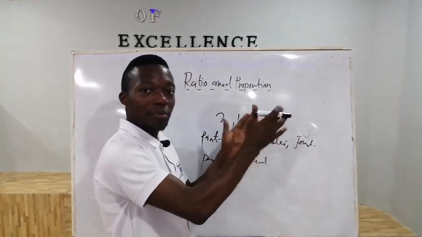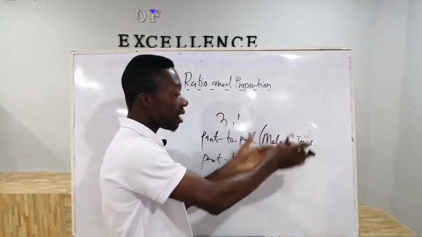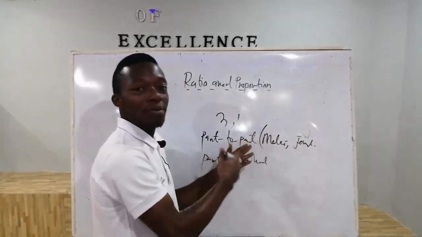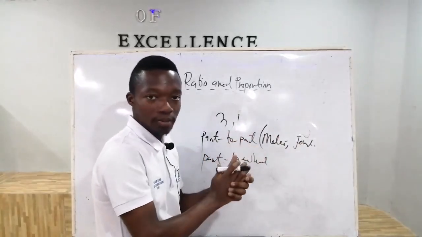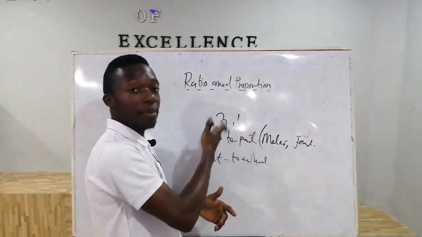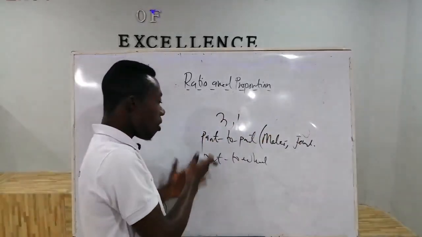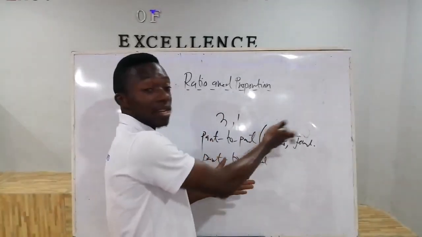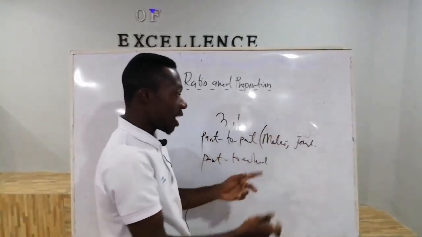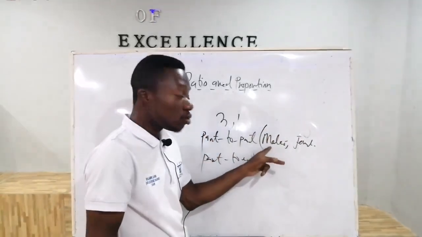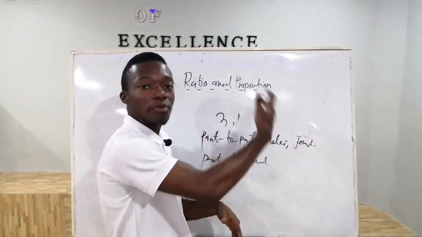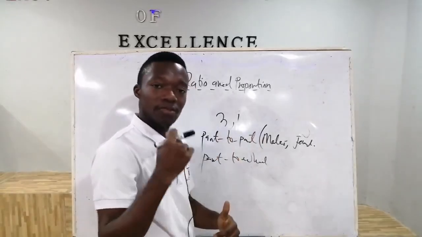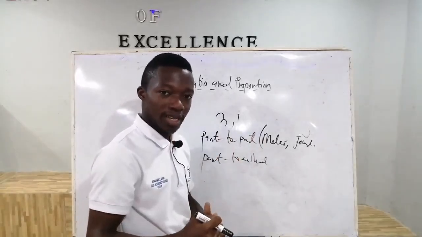So that means part of a class is male, part of a class is female. So when we compare males against females, then we are doing part to part comparison. So that's what they mean by part to part ratio. Or it can be part to a whole. It means that when I take the classroom, for instance, I can compare the number of male students to the total number of students in the class, which consists of males and females. I hope you understand that. Yes.